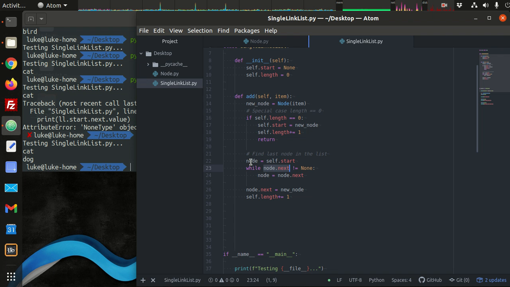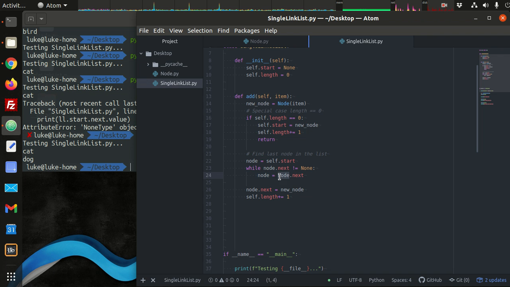Okay? So now we set this identifier, which was cat, the cat node. We're setting that identifier to the dog node, right? Because remember, node.next, here node is the cat node still. Cat node.next, this whole thing is the dog node. And so we're changing the value of node to be the dog node.